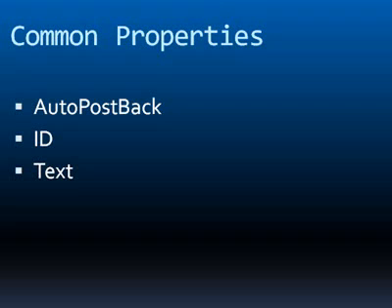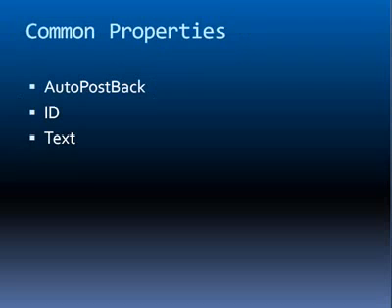AutoPostBack relates to the ability of the control to trigger a postback, a send of the page to the web server. The ID is simply the name of the control. So instead of TextBox1, it's TextBoxFirstName. And then the Text is the actual value you want to show in the text box or the button. Usually in a text box, you'll have nothing in the text field. In a button, it'll be the name of the display that you want in the button, so the Submit button or the OK button, for example.